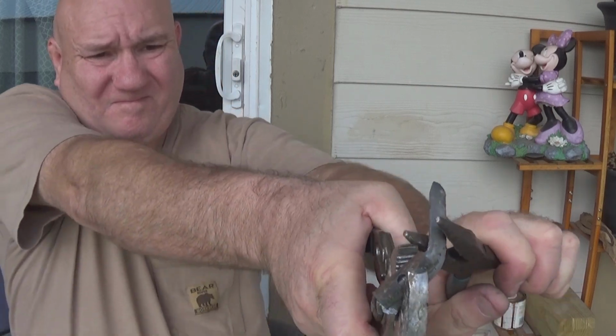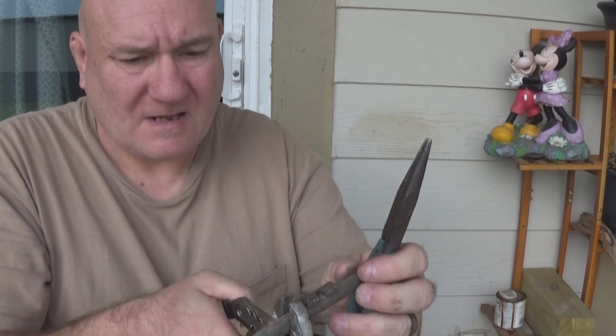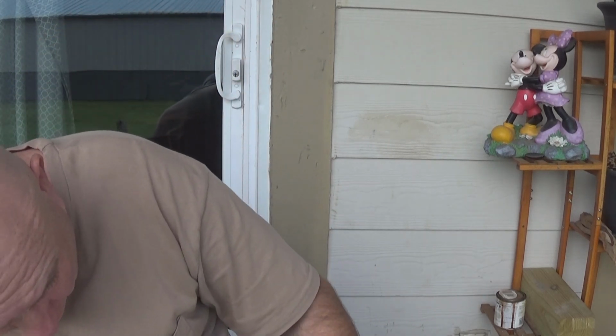Here's a couple other large ones that are marked P. I'll do these real quick here just to get an idea. Yep. Lead. Fantastic. And let's check this one out. I think this one feels like it's lead too. Yep. Bingo bango. Fantastic. Alright, so here's one that's marked, well, there's a couple more. There's one that's marked T. This one's marked T. Let's try this one real quick and see if this one, yep, lead.